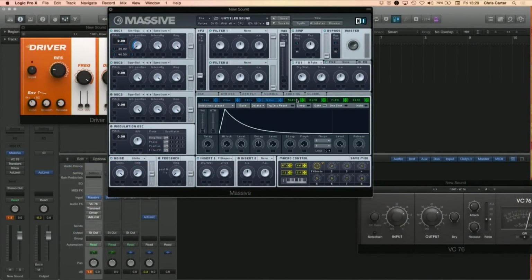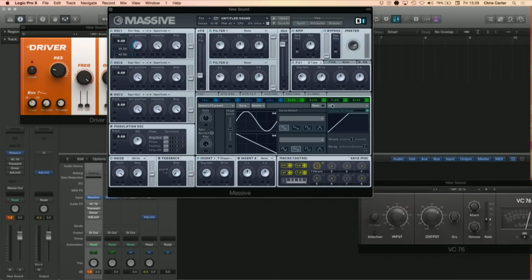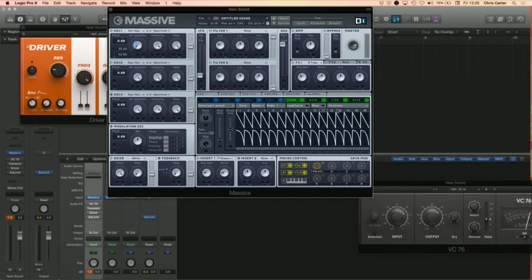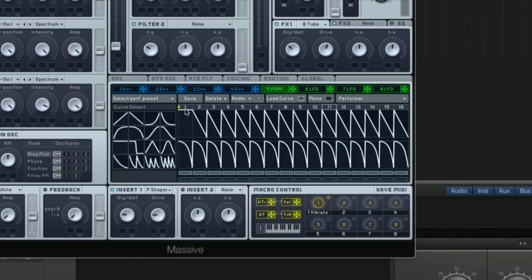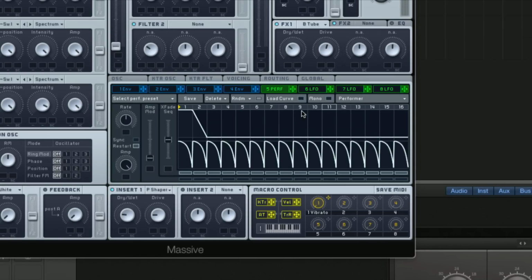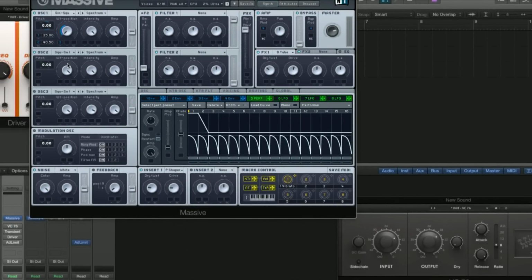So what we could do is take LFO5, or any of the LFOs, turn it into a performer like this. And the performer is somewhere in between an LFO and an envelope, isn't it? What we want to do is use one segment of this performer envelope. So I'm going to load a curve like this, and we're looking for a flat line, which I'm going to put in the beginning and on every other division. And this is now going to be an envelope that we're going to apply to, let's say, the amplitude of our second oscillator. So we'll leave it as a sawtooth for the time being, because we can hear it, it's really obvious.